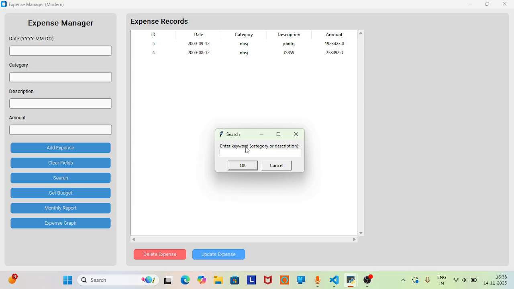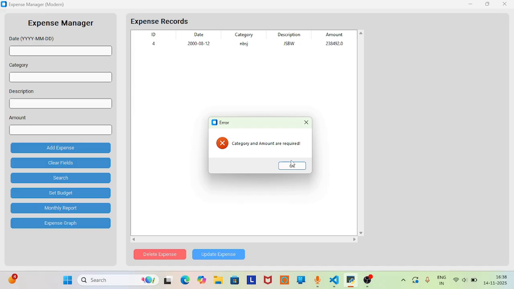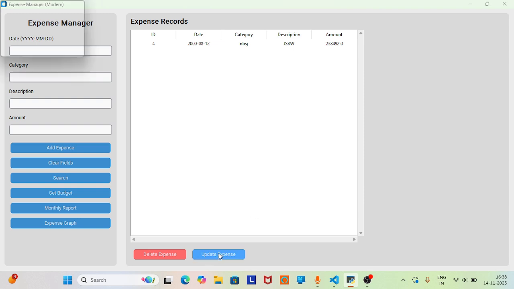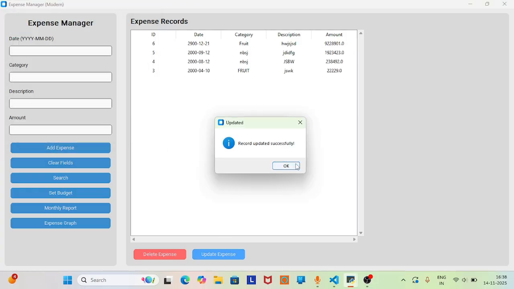And then again we are just going to use caps lock right there to see how its search function works. Okay, it has shown the whole thing. Okay, right here you can see the error check for add expense has been given, and okay, let me just refresh that particular thing. Okay, it has been refreshed like that.